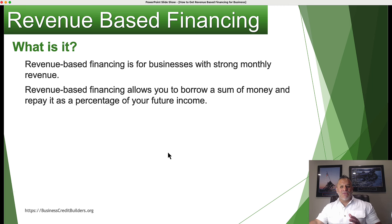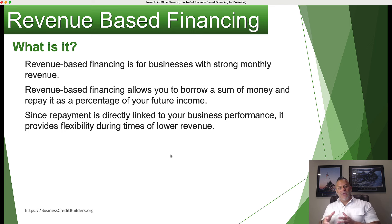The beauty of revenue-based financing is that repayment fluctuates. With a business loan, you get a fixed monthly payment and a fixed funding amount. With revenue-based financing, your repayment can fluctuate based on the amount of revenue coming in. So if you have a lower month in revenue, your payment will not be as high. Whereas with a business loan, you're paying that fixed monthly payment no matter what. That's why revenue-based financing is more flexible when it comes to repayment.